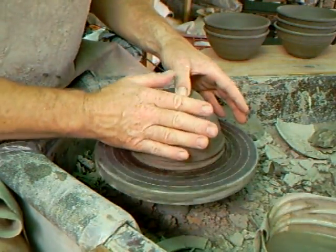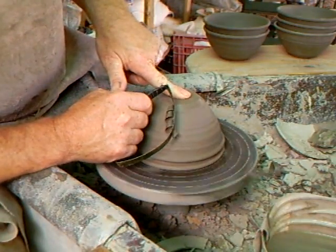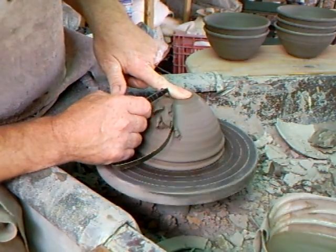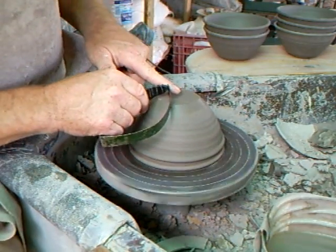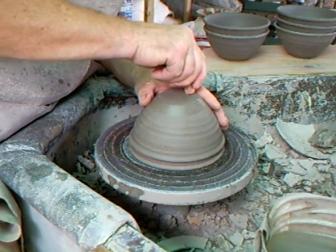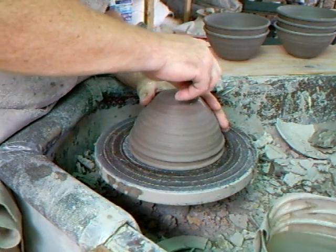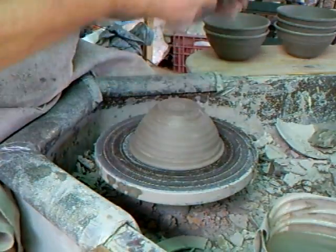Now you see, working in this way that I am, you'll see that I fairly eat through them. It is a quick way of doing it.